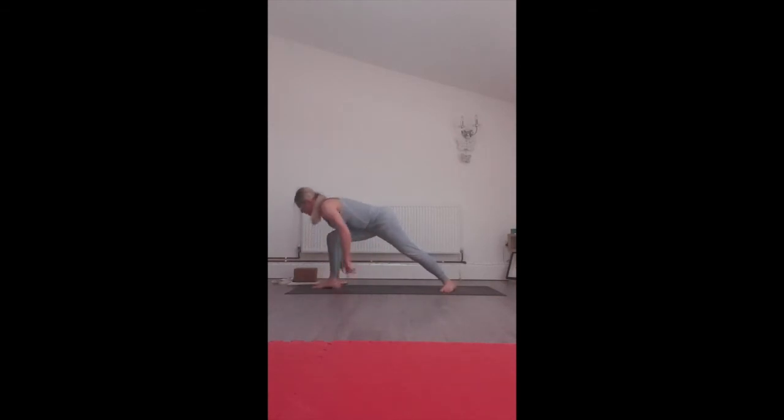We're going to rise up. So you'll probably find that your hips are slightly to the side. We're going to work on lengthening through this back leg and really rotating those hips round. So find the position, work those hips round, and then we're going to inhale, rise up, warrior one.